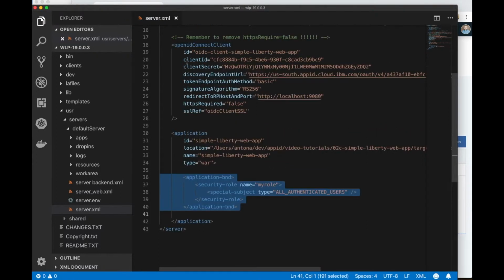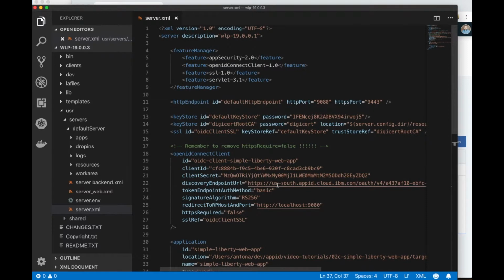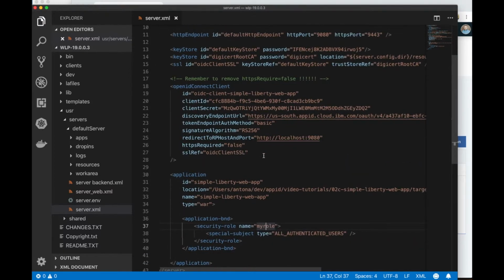In order for the OIDC client to actually be able to protect your application, to enforce protection, you need to define a security role that the application will be using. I've used a very simple approach here. I've defined a security role called my role, and it will apply to all authenticated users. I did not overcomplicate it. I made it very, very simple. This is a bare minimum setup that you need to make sure you can protect your web applications.